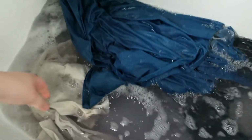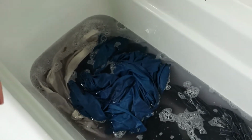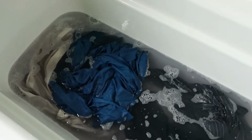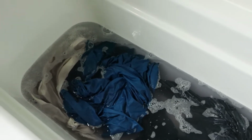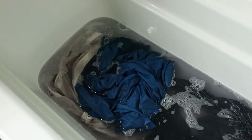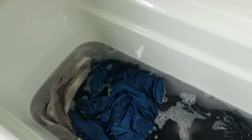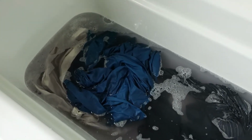I think that's mostly, oh, that's still pretty warm. Mostly dye coming out of this. I should have put those color catchers in here. Oh, well. But yeah, it's alright that that's bleeding dye because I'm planning on re-dyeing it. That's actually why I'm stripping it, to get all of the accumulated months of gunk out of it. Like, I did wash it in between markets sometimes, but just to get the summer's worth of gunk out of it before I try and dye it again.